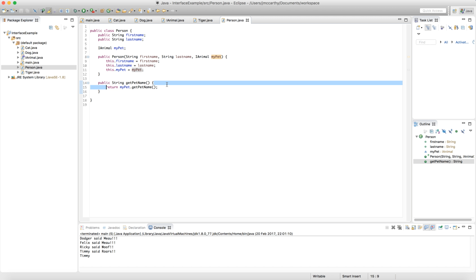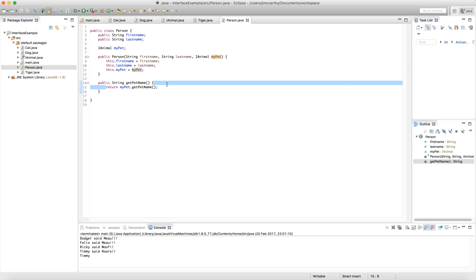Now I have, to some degree, minimized the tight coupling between the particular types. Any person can have any type of animal so long as it plays by the rules of an interface. What's the interface? Well, it's iAnimal. So I could create a giraffe or a tiger or an elephant or a leopard or whatever it's going to be.